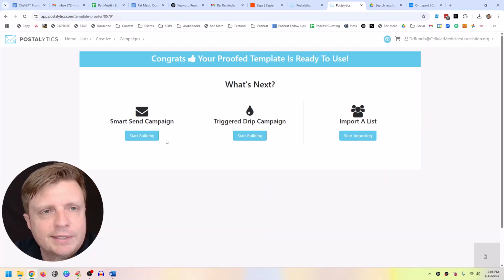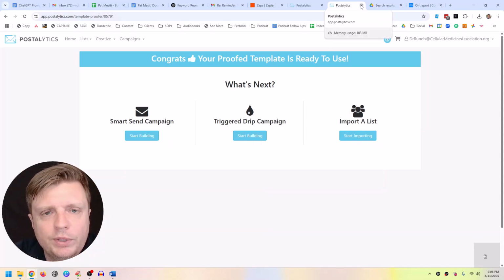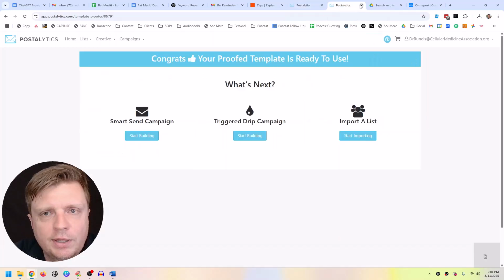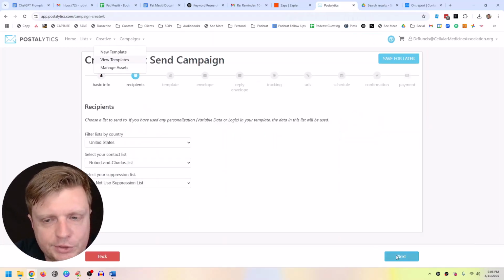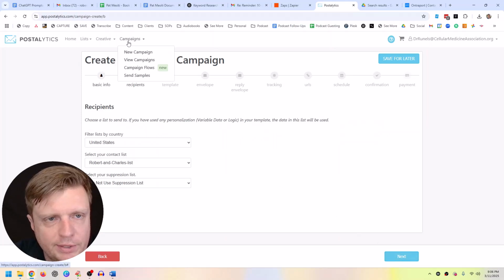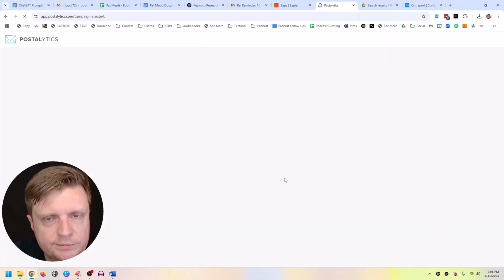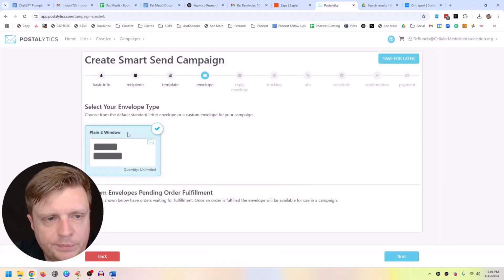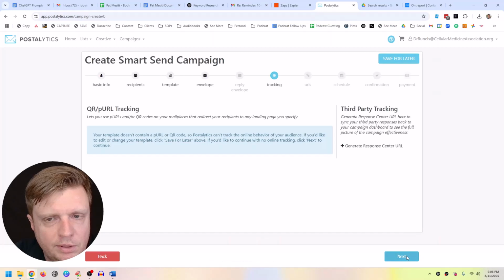Okay, so great. So now that we've approved the creative, let me try this again. So we are going campaigns, new campaign, and now we can choose this letter 1 and click on next, and then choose envelope type, plain window.